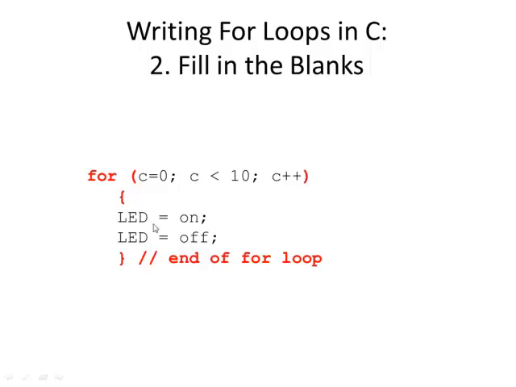When I said this blinks the LED on and off ten times — realistically, computers operate really, really fast. If you were to do this, it would happen so fast you wouldn't even see it blink; the LED would just go on and off too quickly to notice. In a real situation, if you wanted the LED to blink noticeably, you'd have to put delays in — we'll get to that later, but I wanted to focus on the loop for now.